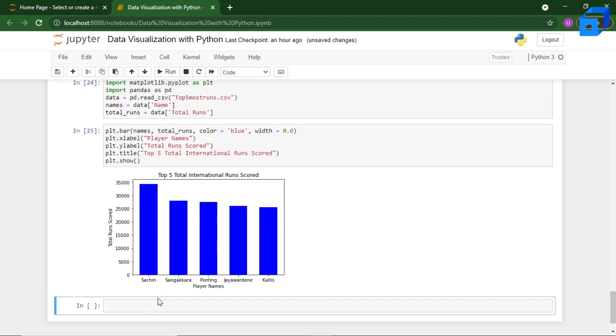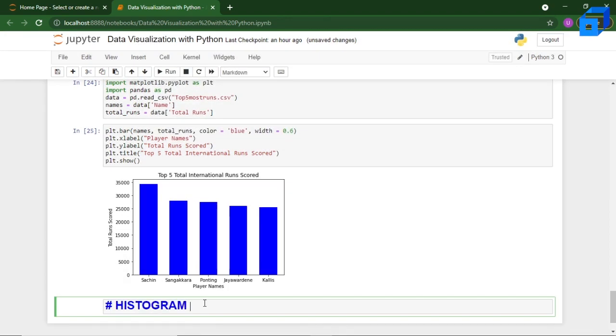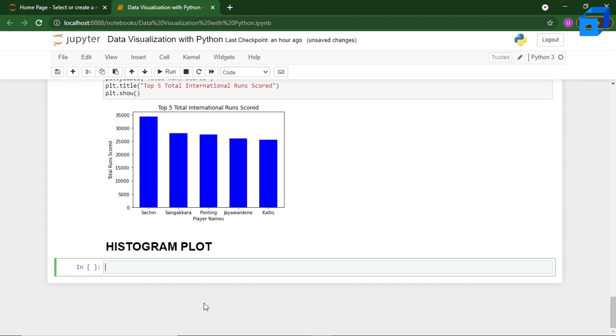And now let us move on to the last part in the Matplotlib library, the histogram. So let us give the heading as histogram plot. A histogram is nothing but, let's say you take a range, and the histogram plots the number of occurrences in that particular range.